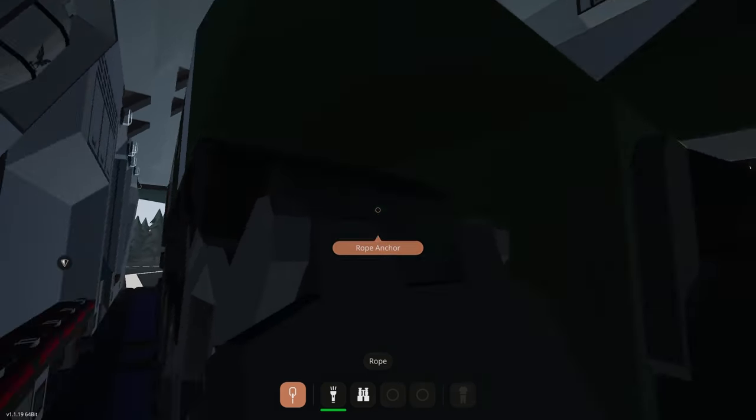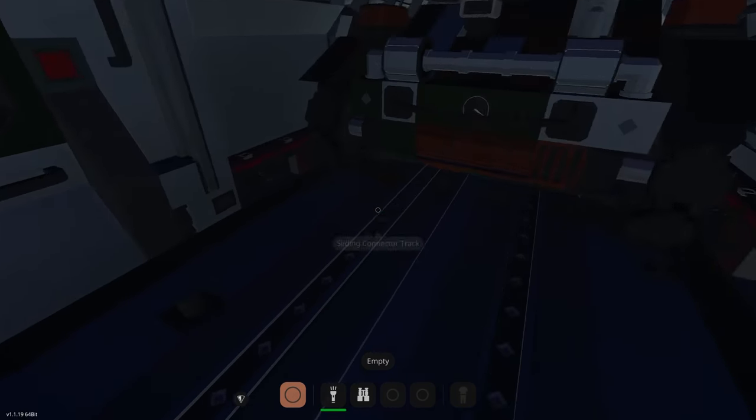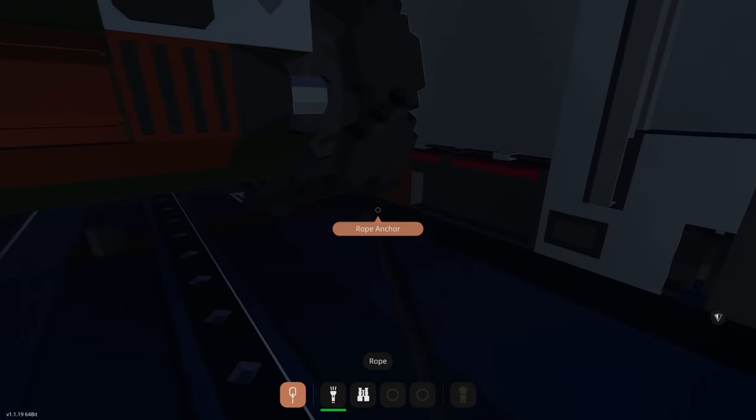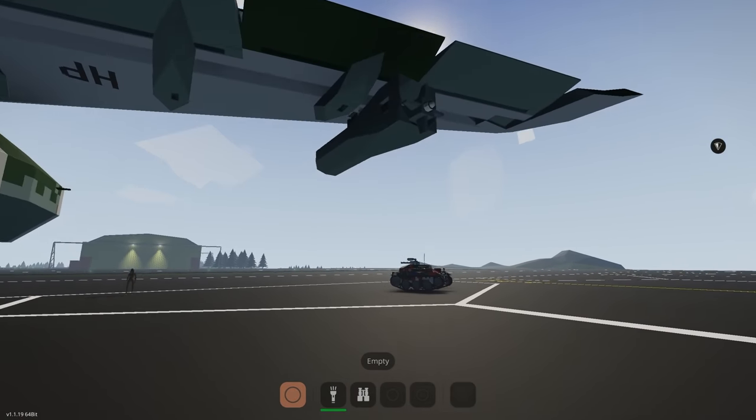I can see it. There we go. And there we go. Cool. So we got that attached. Oh, we should probably do the back, shouldn't we? Let's attach that to that, and let's grab that and attach that to that. Okay, cool. So we should have space for one more tank, hopefully.